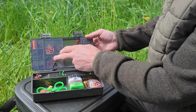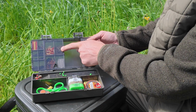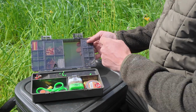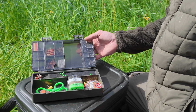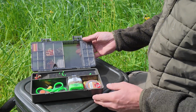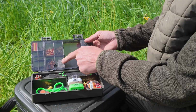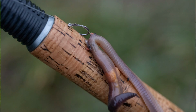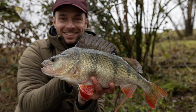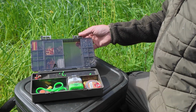And then those compartments, more fake baits. I've got some small Guru LED clips in there, which I haven't used for tench fishing, but they are in there because I really like to use them for my barbel fishing. And yeah, as I use this as a multi-species tackle box, I just carry them around. Some speed stops, which you can use for worm kebabs, but I tend to use them mostly for fishing really big worms, juicy ones, whilst perch fishing. And then a variety of split shots, some float adapters, which you can just push the float in.